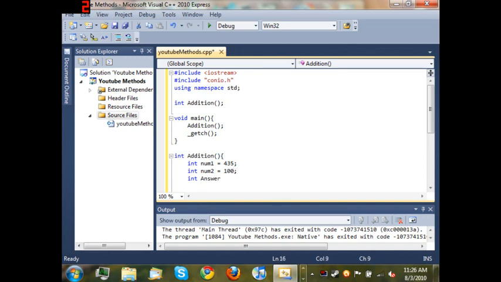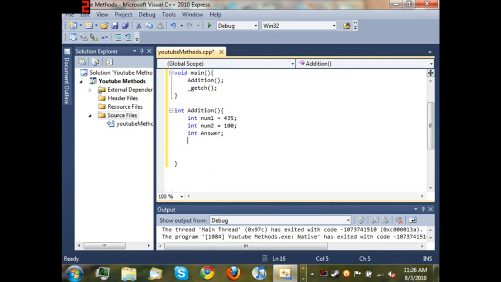Now that we have the values set for num1 and num2, and we've declared a variable answer, we're going to type answer equals num1 plus num2. You should know this from my previous tutorials. Then we're going to come down here and type return 0, so that we let the program know that everything went okay. If it returns anything other than 0, like 1 or 2, then something went wrong and there's an error.